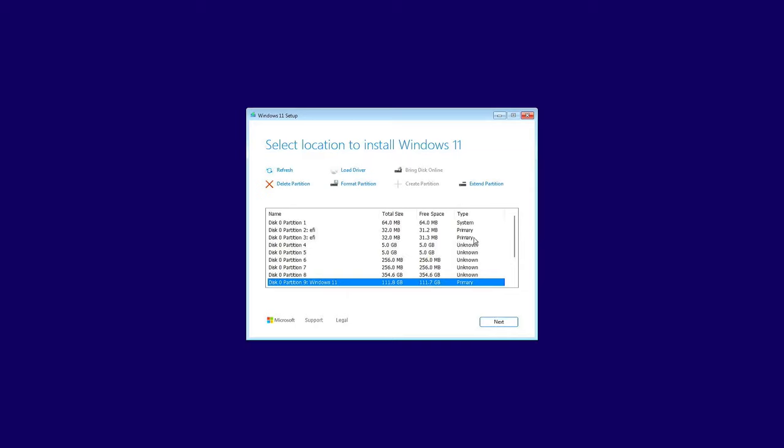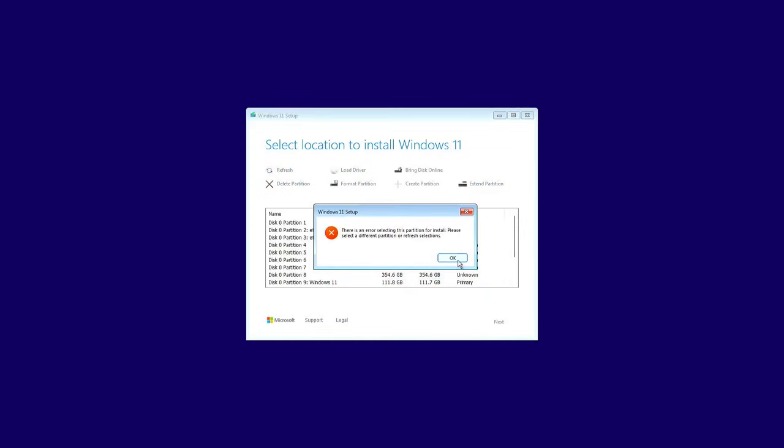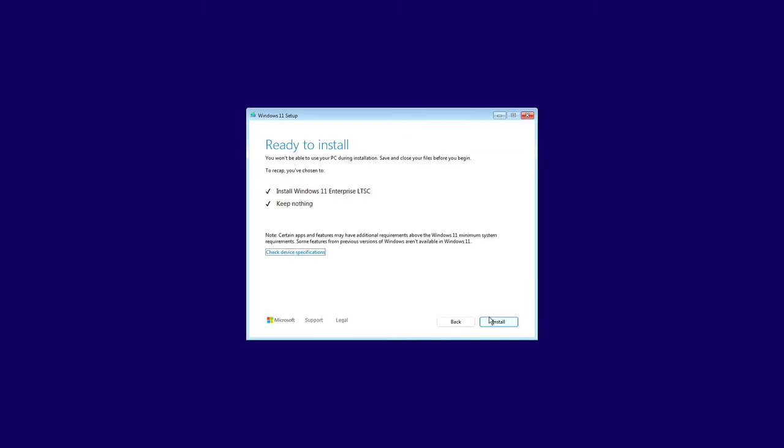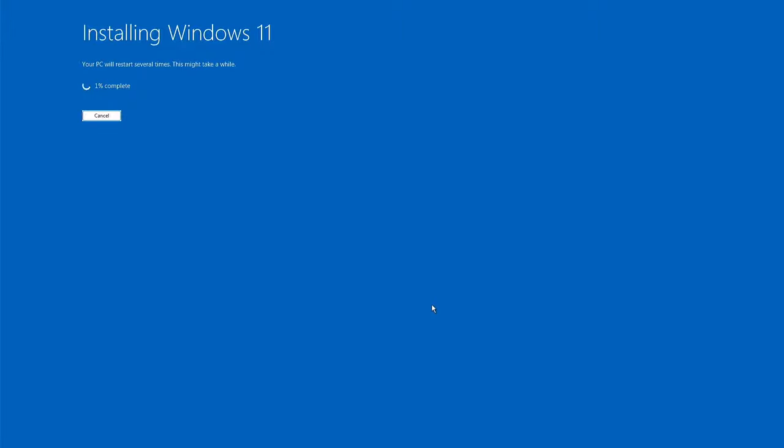System, primary. Unknown. Yeah, this is all the Steam Deck stuff. So, Windows 11, next. Please select the different partition. Okay, unallocated space, next. I am giving it the unallocated space. Okay, it's working now. Install. We are now installing Windows 11: 1%, 2%, 4%. Okay, so I'm going to start a time lapse in 3, 2, 1.